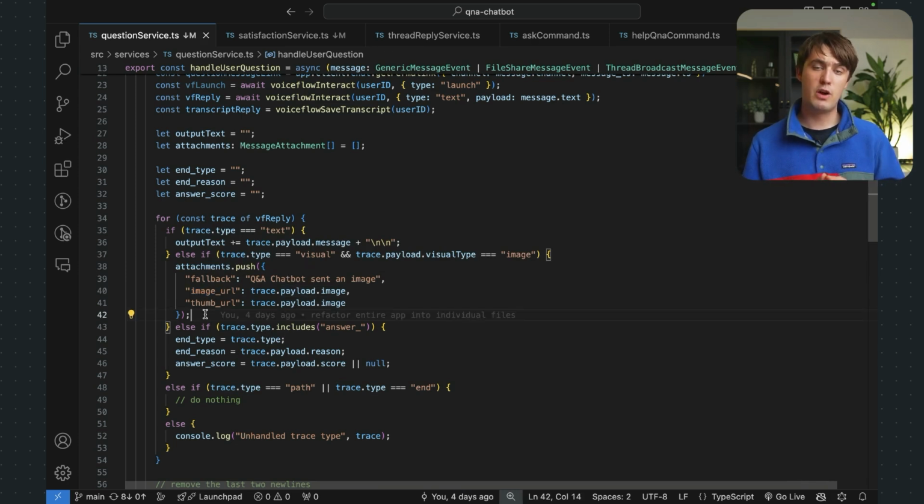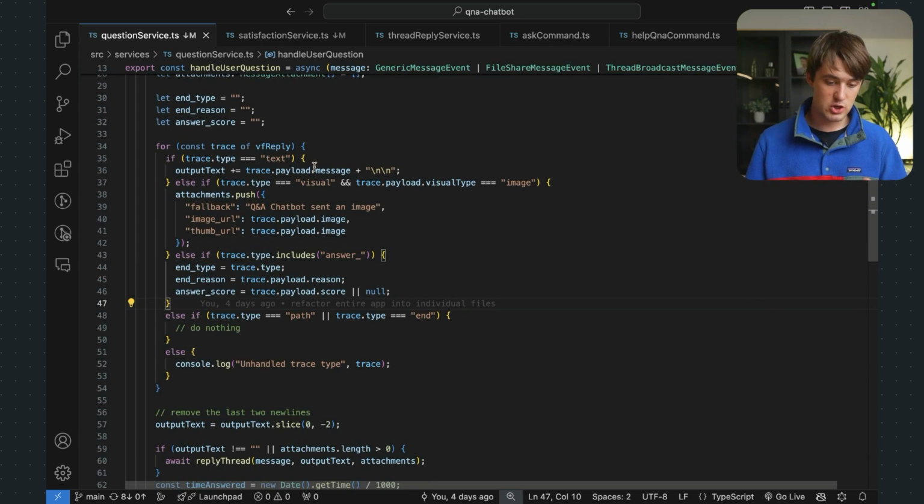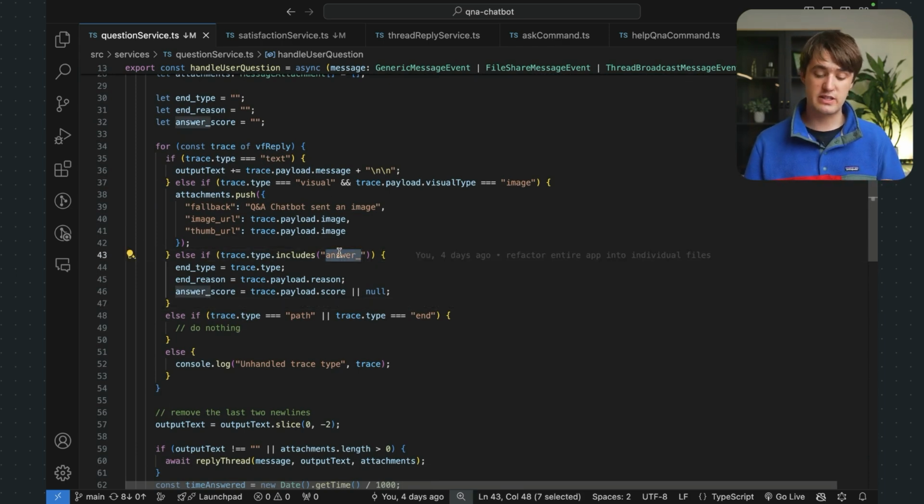One thing of note here is that when you're working on a custom AI solution made with Voiceflow, you're going to need to handle these different kinds of traces differently. So here, text is very basic. We just add it to the message output. But images we need to deal with differently. And if, for example, you wanted to add buttons or carousels, you need to make a decision on how you're going to show those in your interface. And that will come out through some conditional code when you're iterating through the traces that you're getting returned, to look for text or visual, or here custom actions like answer, just so you can handle them properly.